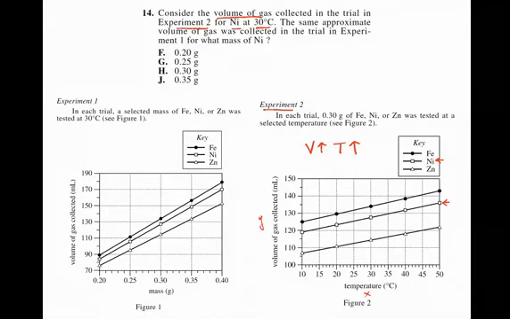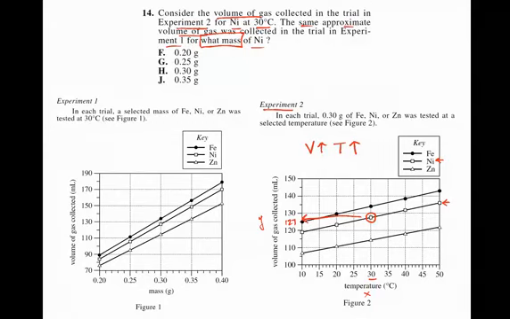Okay, the same approximate volume of gas. So let's go to our figure and we note at 30 degrees, if I look at nickel, the volume of gas at 30 degrees is right here. That was the recording. Now I want to follow that over to my y-axis as close as I can. You can use a straight edge if you need to. And it probably looks around maybe 127 or so. It doesn't have to be exact. But now I'm looking for the same volume of gas that was collected in experiment 1 for Ni, and they're asking for what mass do I have for the same volume of gas.